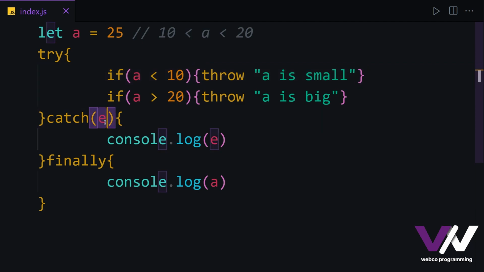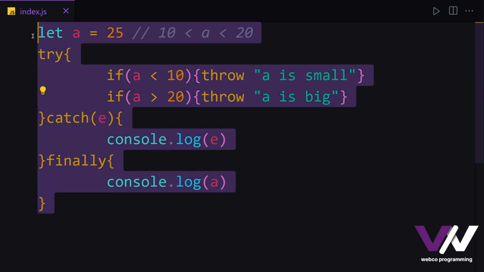And we're going to have different types of error that we're going to cover later in the course or maybe in other videos, how we're going to handle each different error by itself. For example, we're going to have our syntax errors, reference errors, range errors, eval errors, and some other things.